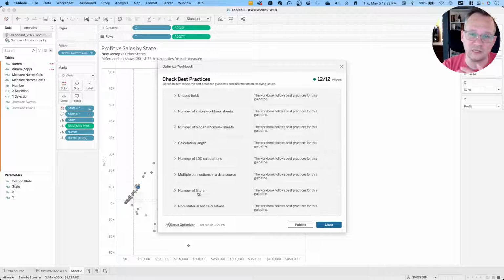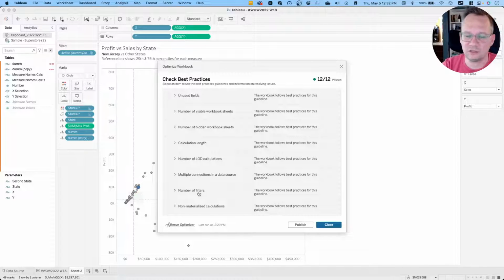And depending on the cardinality of those filters, if you have a filter for an ID field, that is going to be a slog on performance, because Tableau has to do basically a select star from your database and then bring it all back.